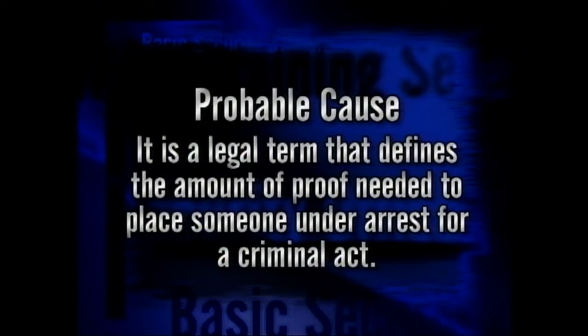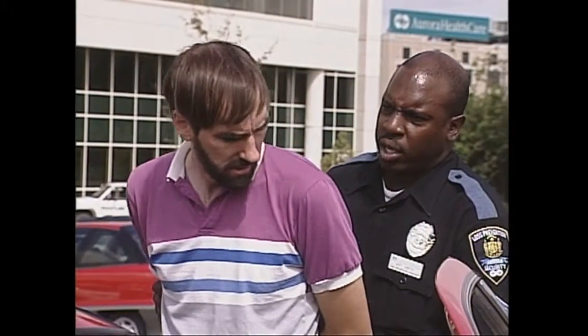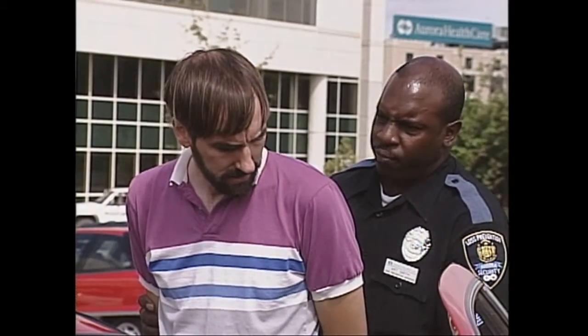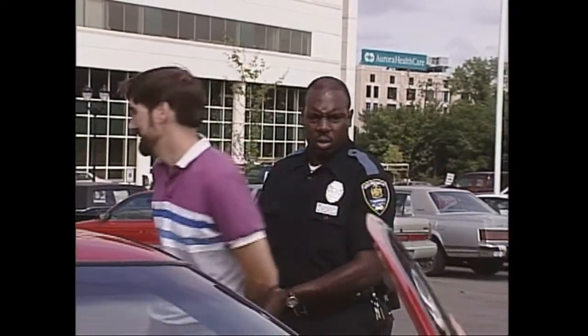Probable cause is a legal term that defines the amount of proof needed to place someone under arrest for a criminal act. Normally it means that there exist those facts or circumstances that would cause an ordinary and reasonable person to believe that a crime had been or was being committed and the person being arrested committed the crime. Probable cause is a very long way from proof beyond a reasonable doubt. It's important for prosecution purposes that we clearly define the facts and the circumstances that caused us to believe that a crime was being done. We must be very specific about the conditions and the facts present at the time.